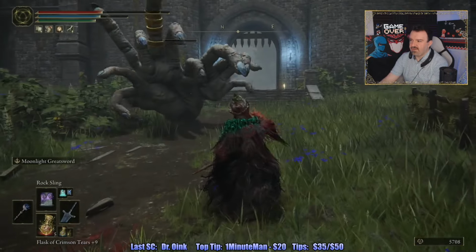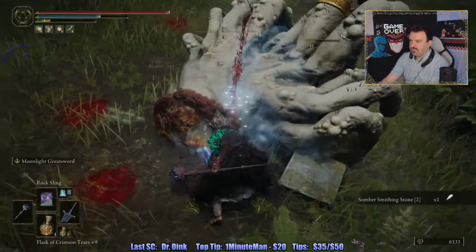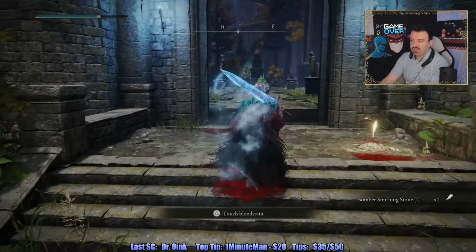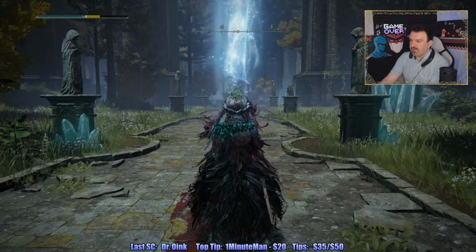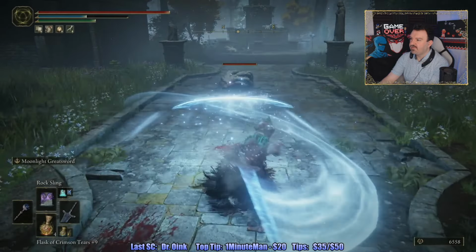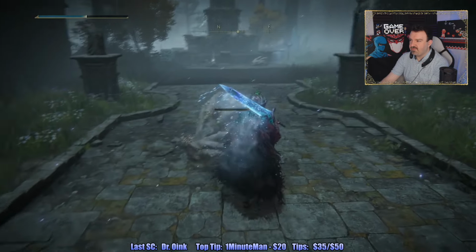Must have been just out of range. I gotta figure out the range on this thing. Somber Smithing Stone 2 for killing that. I'm probably just out of range. I gotta learn the range of the projectile. Yeah, see, I was out of range. Still out of range. But the good news is it doesn't use FP. It does not use FP to toss those.